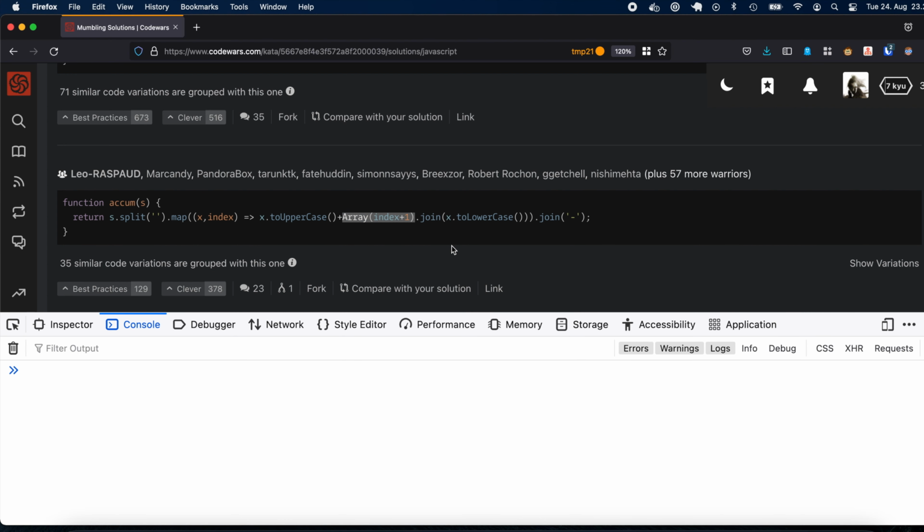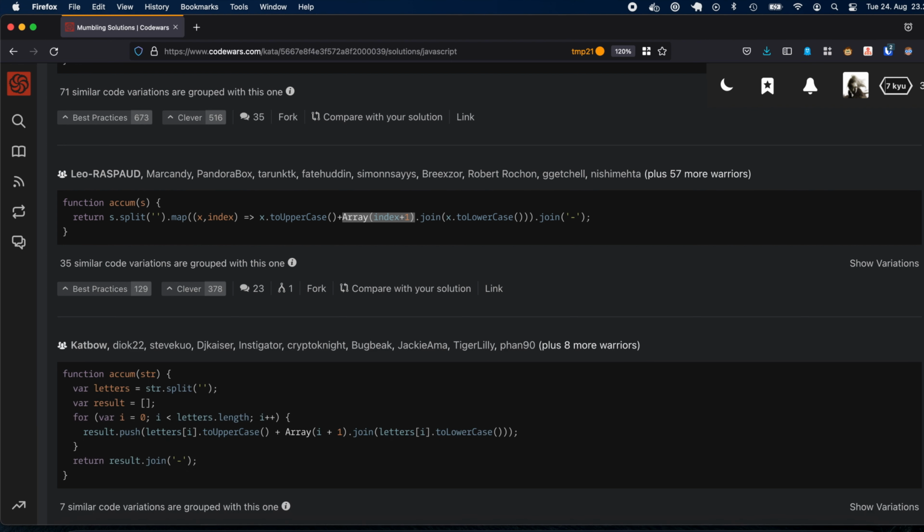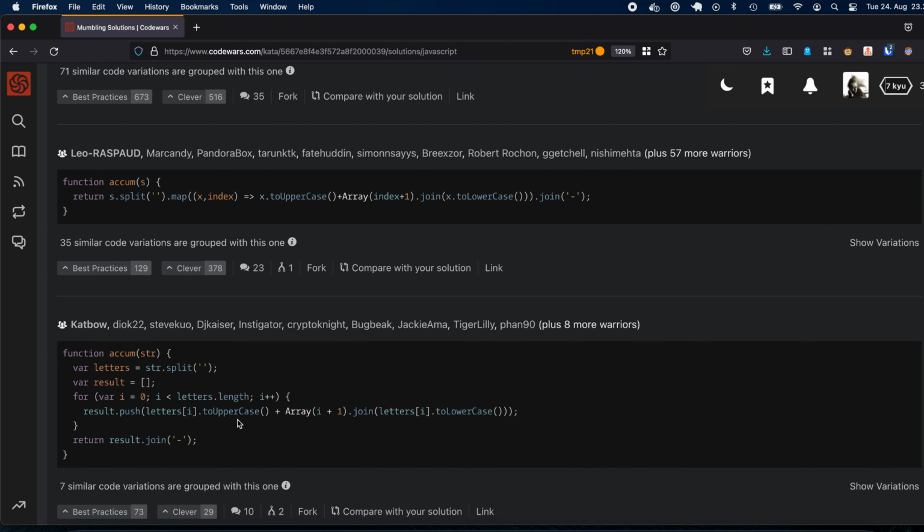When we were doing the array of 5 C's, we joined it with an empty string to get 5 C's. This solution is doing an array of 6 empty elements, right? And then joining them with C to get the 5 C's. So yeah, many different ways to do the same thing.